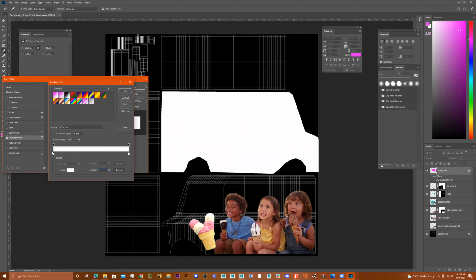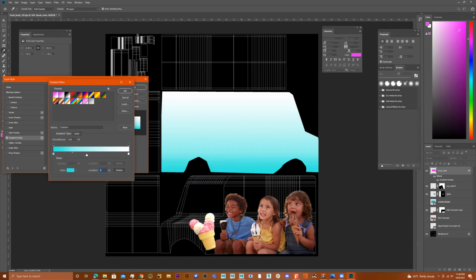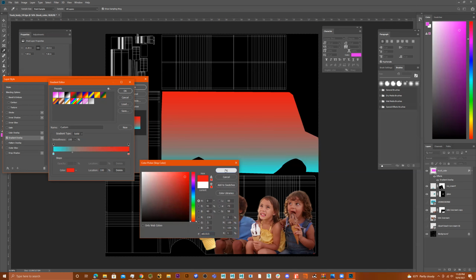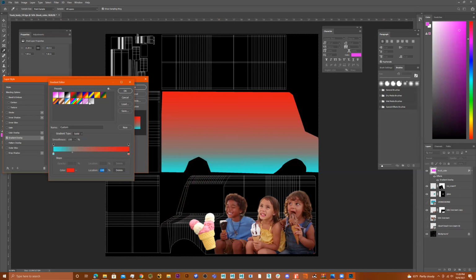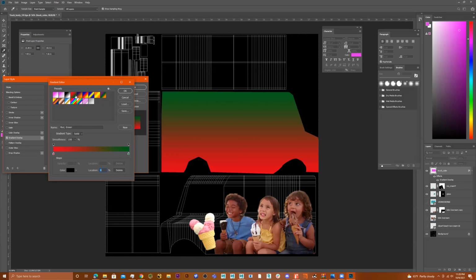Let's add in another swatch just to change the colors. As a matter of fact, just to change the colors, we just double click, we click on one of these and we click on color, and we can change it to whatever color we want. So right now it's on two colors, and if I click on this one and I want it to be red or something, I can change it to red. And then if I want to erase all that, I can change it here. And this is saying that it's one color to nothing. Actually, let's not mess with this one. Let's just use one with colors. And then there's some preset colors too.